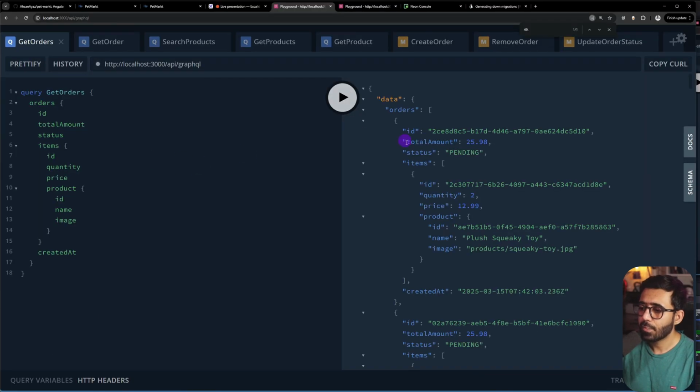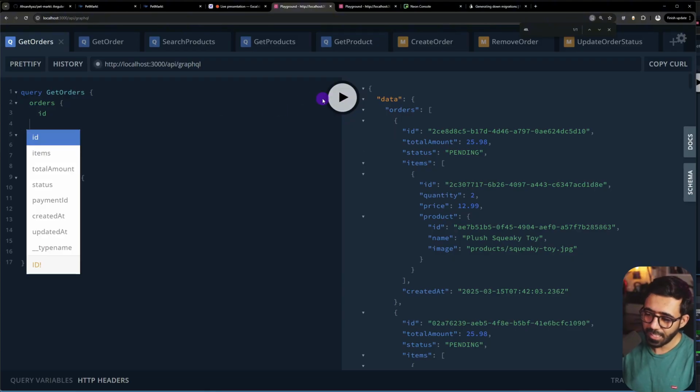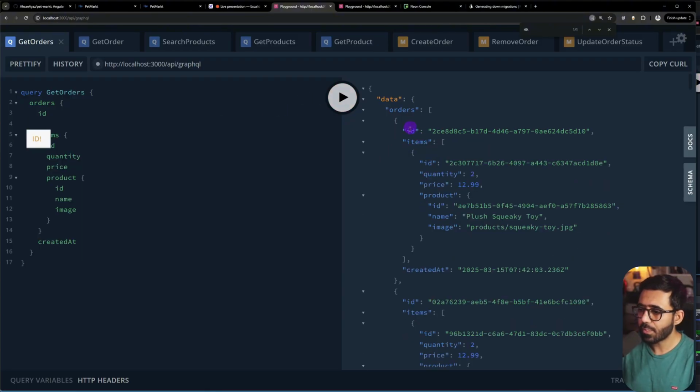If I hit play here, you can see now we get the orders. And this is just from the API that we just implemented with the find many. Now, as I mentioned before, the beauty of GraphQL is that you can essentially want or not want data, and you can essentially remove it. And now it will just give the ID and items and not the status and order. But I'm going to just put it back as it was before.